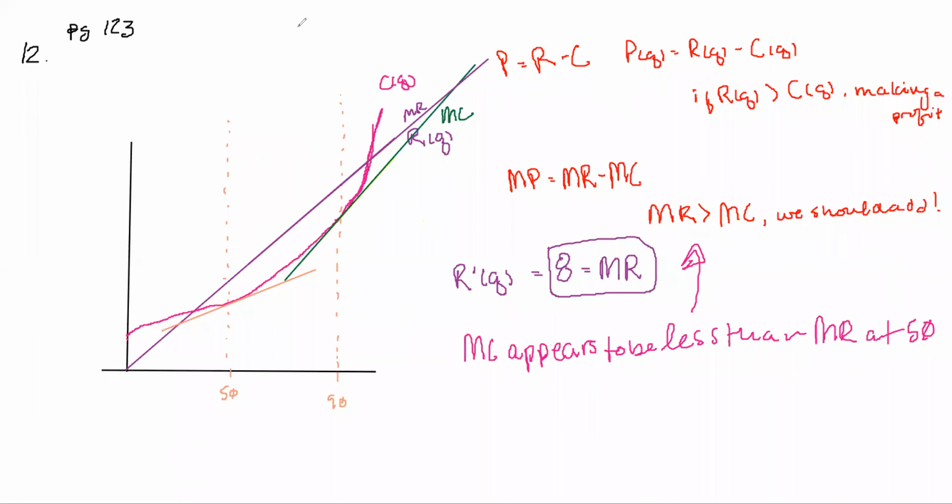And it partially is due to the way that I drew this graph. But if you look in your book, the line is pretty, yeah, I can kind of see it if I draw it in the book. So if the marginal revenue is less than the marginal cost, then do we get another bus? No.